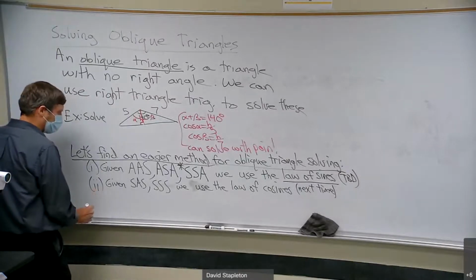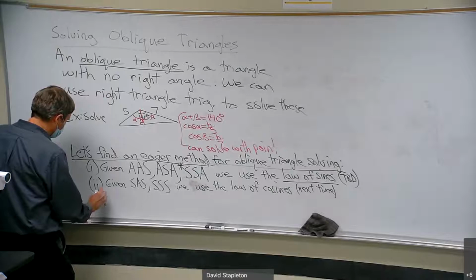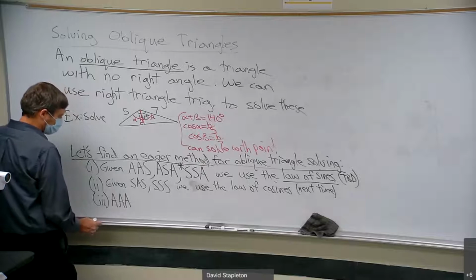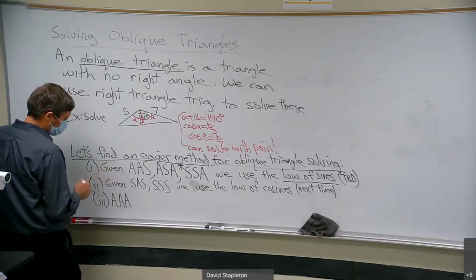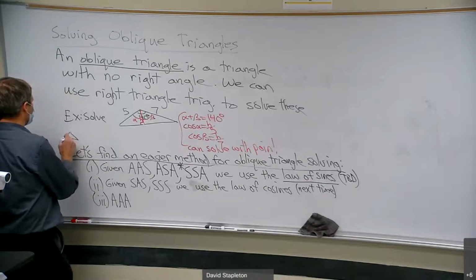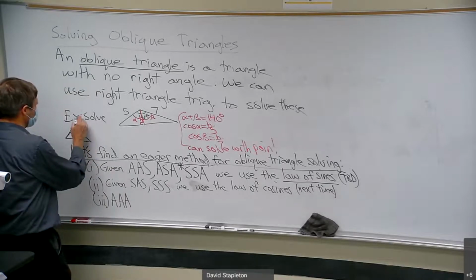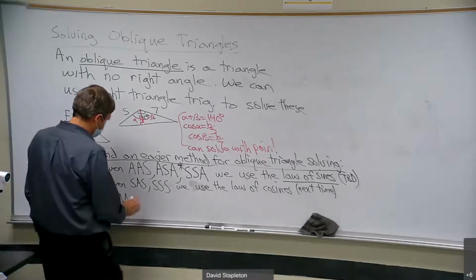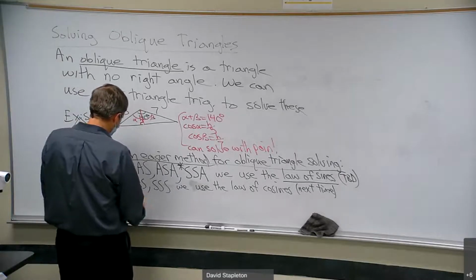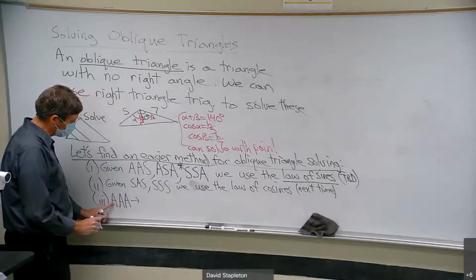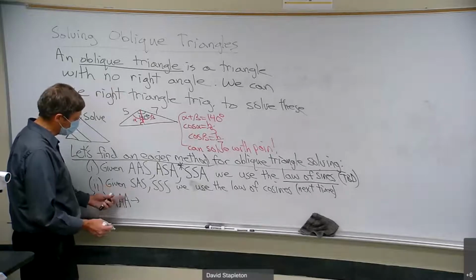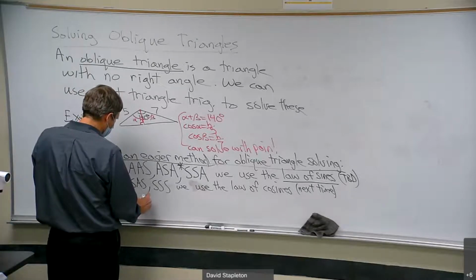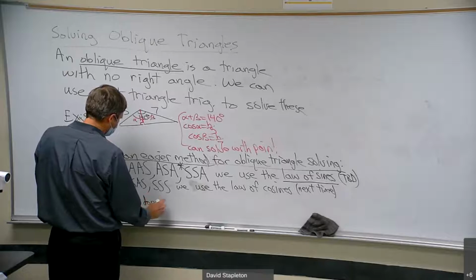And then finally, what else can we get? Angle, angle, angle only says that two triangles are similar, right? You can have a triangle like this and a triangle the same shape with the same angles that's bigger, any size whatsoever. You can't solve for the sides at all with that. So you simply say, this is really only two pieces of information. Once I know the two angles, the third one has to make these add up to 180, so it's already determined. Doesn't determine the triangle.